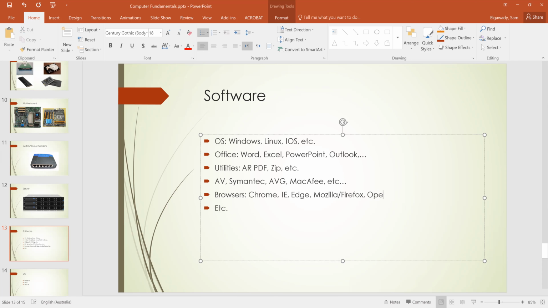We have Opera. There is something called Tor. So these are all applications, software. What else? Can you give me other examples of applications you are using?